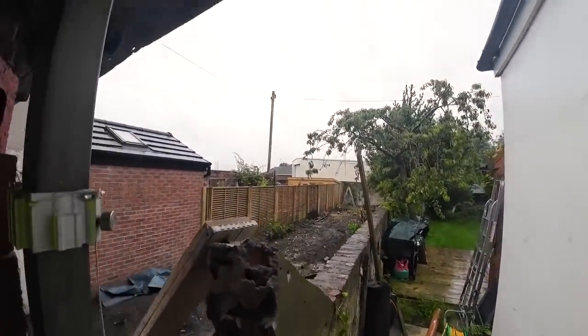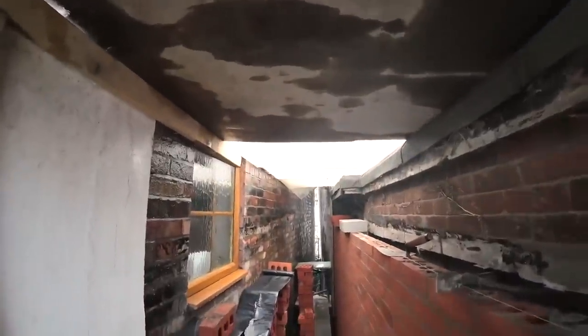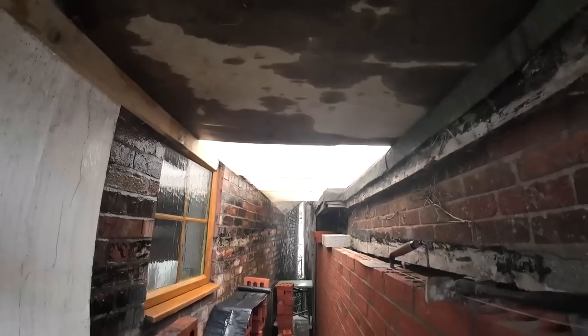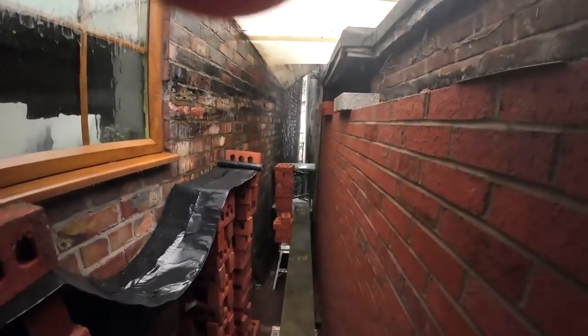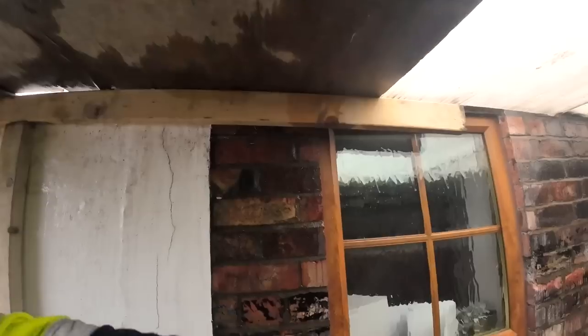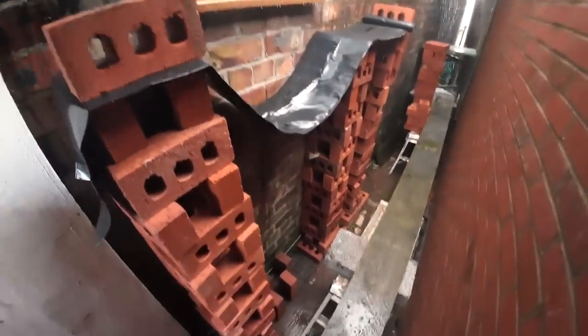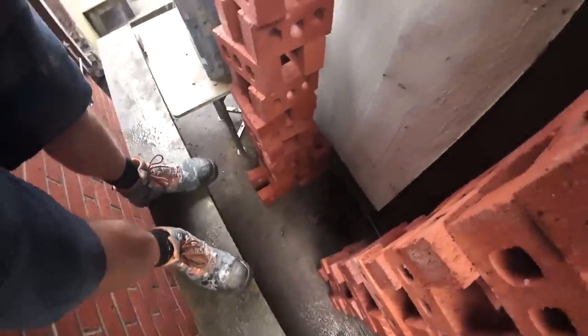Right, I should be feeling really smug right now, but I don't. The reason being, this is grim. We're covered up. We've got a roof, but obviously it's water, shower resistant, but it's not waterproof, so it's still getting in. But the main thing is it's only getting in where we are, and it's only a few drips, so that's good. It's driving against this wall and coming down the wall. Because we've got a load of spare bricks, we've been able to stack them up like this, so we're up on the hop up plus a block, about 2.5 feet up, just so we can reach that level.